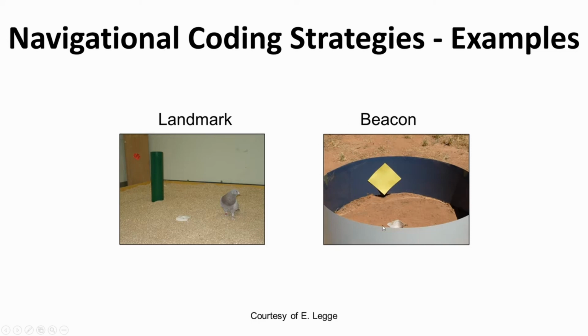Whereas the beacon over here, I believe in this setup, the goal is to find this opening in the enclosure, and this post-it note would serve as an indicator of where that hole is. So if you go to the post-it note, you have found the goal location. So that post-it note would serve as a beacon, whereas this pillar here would serve as a landmark.